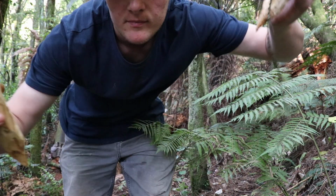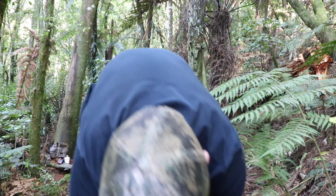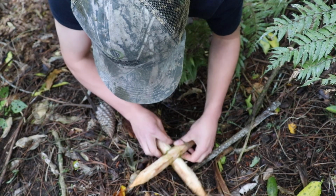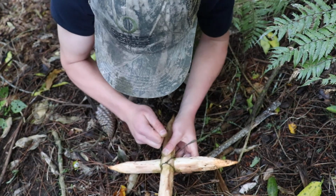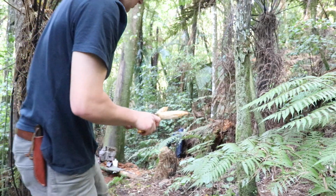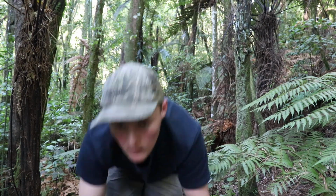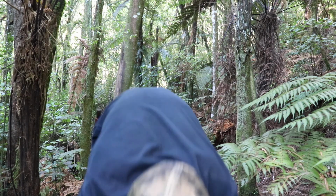My cordage broke, so I'm gonna have to try fix it up. I'm just gonna try tie it up real quick, just to keep throwing it for a little bit. I don't have enough to do a lashing right now, so it's just rough as guts. Gotta tie it back together. That lasted one throw. I'll tie it back together again. Alright, not gonna last very long, but back together. Back in again.